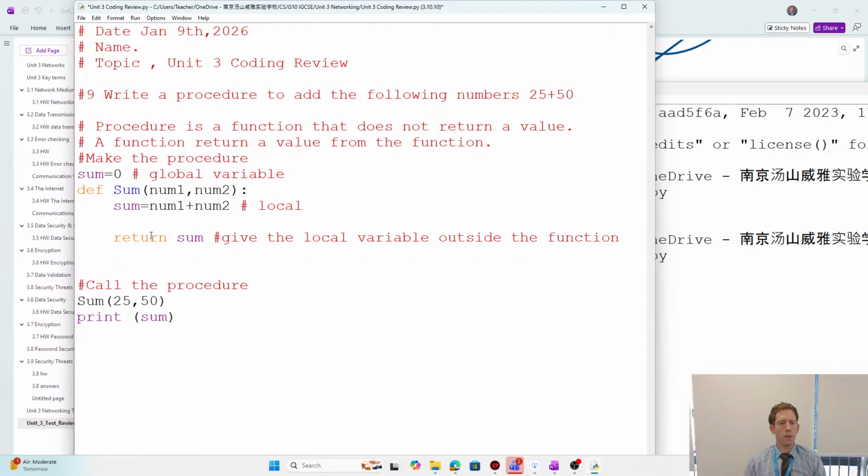So that means that I do the calculation of a local variable. I cannot print the sum outside if I don't have it here. Okay? So I only have a local variable, right? And I have to return it, so that I can print it outside. This is printing outside the function. How can I print outside the function? You can only do it if you return the data. Okay, let's have a try and see if this works.